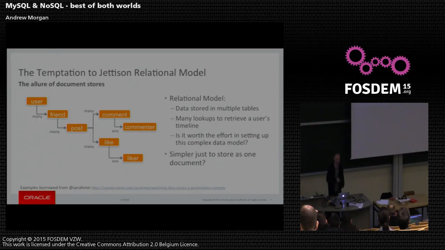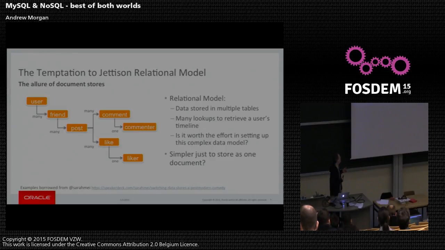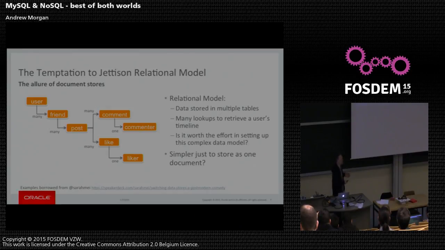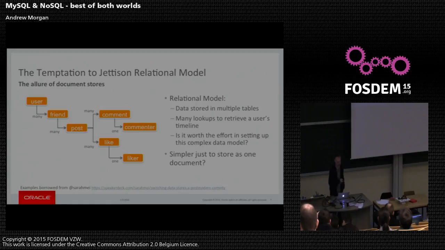Just a slight diversion before we get into the technology — pointing out one of the issues that people very often hit when they think that a NoSQL store is the right answer. I've borrowed this from Sarah May, who presented on a lot of this. She's one of the committers for the Diaspora social networking software. For that project, they were going with a document store, went through this process, and then eventually reverted back and decided they had to go with the relational store instead. So this is a simplified view of a timeline where you have a user, a user has many friends, those friends have many posts, the posts have comments, et cetera. Relational model — we all know how to implement this. We create some tables, we have some foreign keys between those tables, and it fits in very nicely.